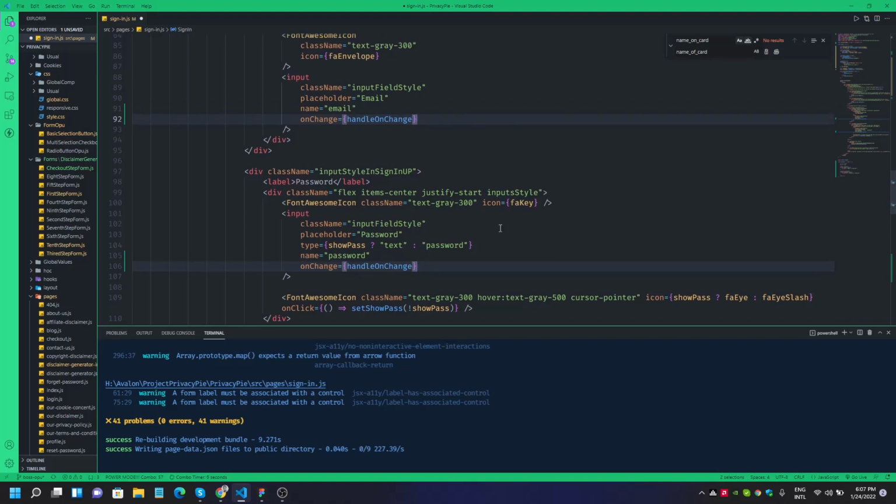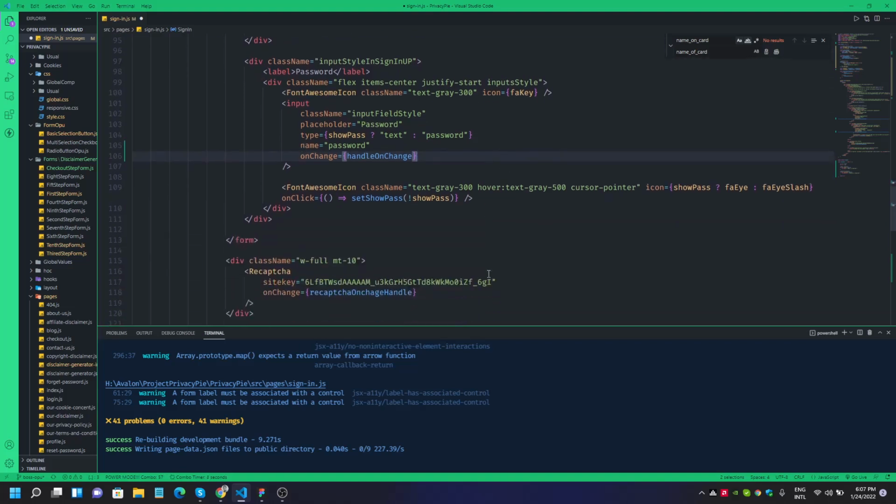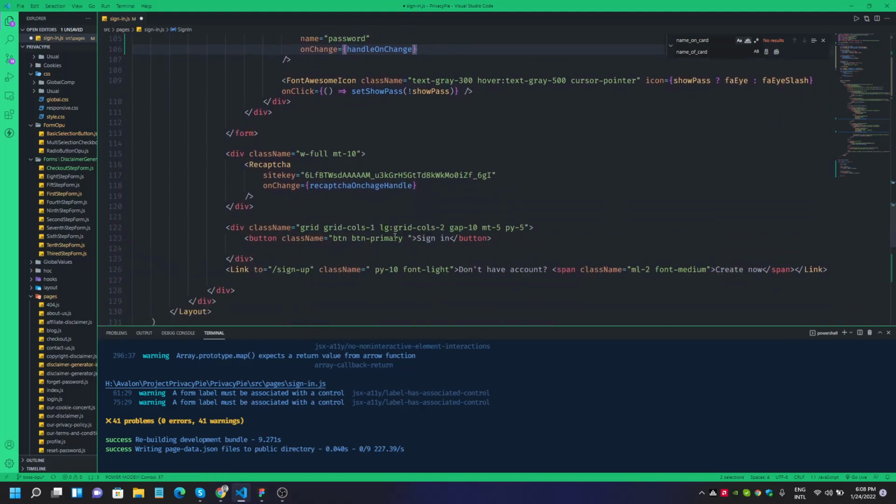After that, I also have to add the on click event to the submit button. So where is it? Here, I've got it. On click, here I will pass handleOnClick.